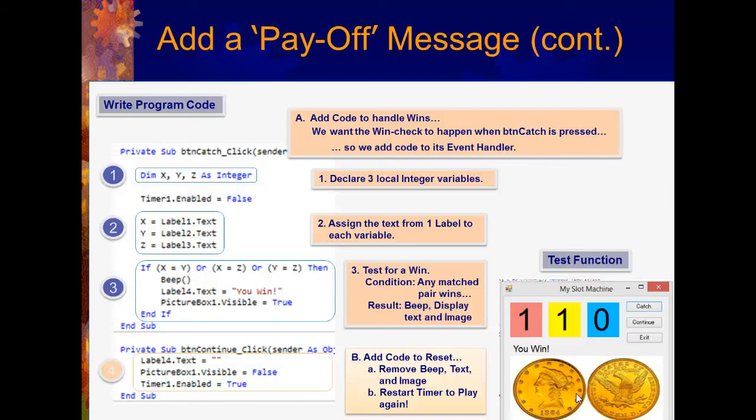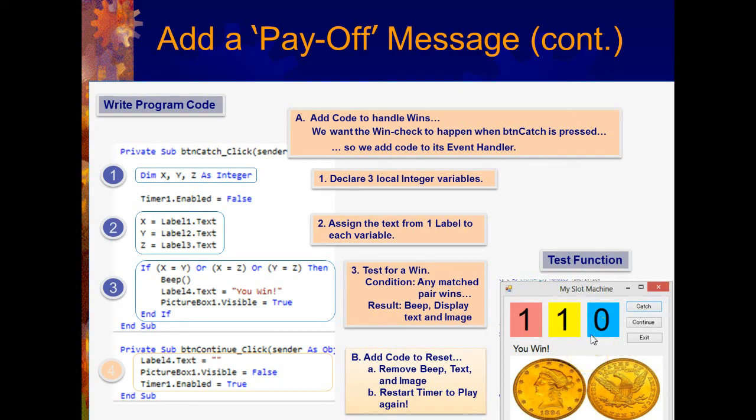Now, but we want that to happen when? We want that to happen when we get a match. So what do we mean by a match? I mean, if this number, now you could design this any way you wanted. You don't have to do it when two numbers match. You might say if a 7 occurs at all, then you could say, if there's a 7 here or here or here, you could say they win. Or you could say, if you have to get 3 7s to make them win. Or you could change the game in any way that you want. You could make the rules of the game as you want. As the programmer, you can do that.